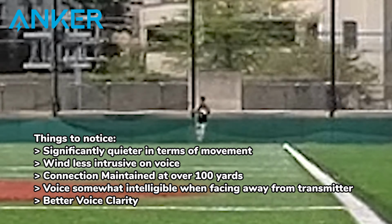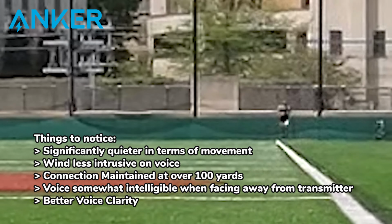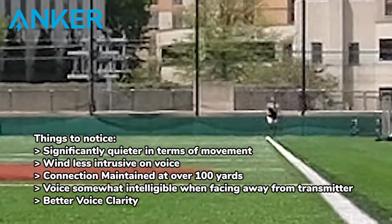Touchdown. 100 yards, a little bit over that. Come back to you guys. My Bluetooth headphones kind of disconnected. Hopefully the microphone stayed though.